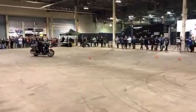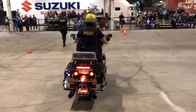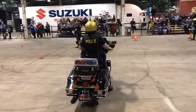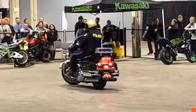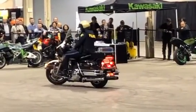Next thing we're going to do is demonstrate a little bit of slow riding. So you see Rhubarb down there at the far end. He's showing you the kind of control you can have over this motorcycle riding slow. Anyone here who rides a motorcycle knows the slower you go, the harder it is to control. This is an extreme skill for him to be able to do that. Let's hear it for him. Little round of applause, Rhubarb.